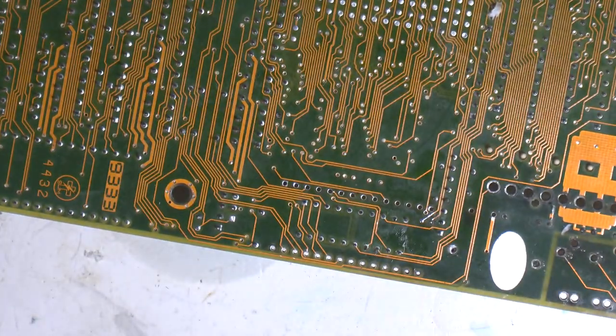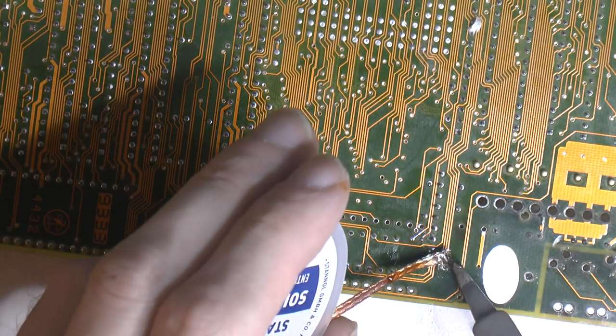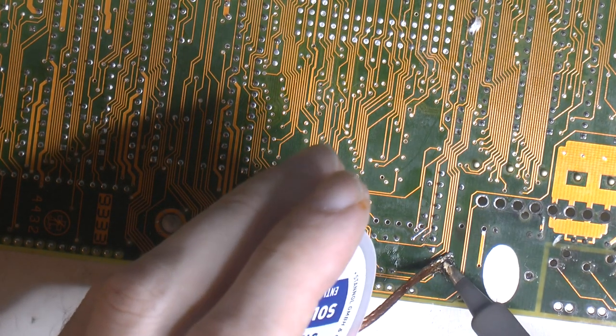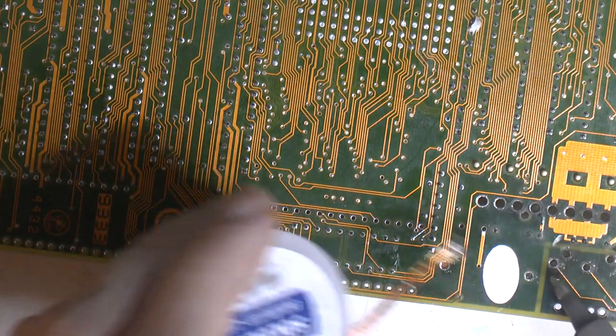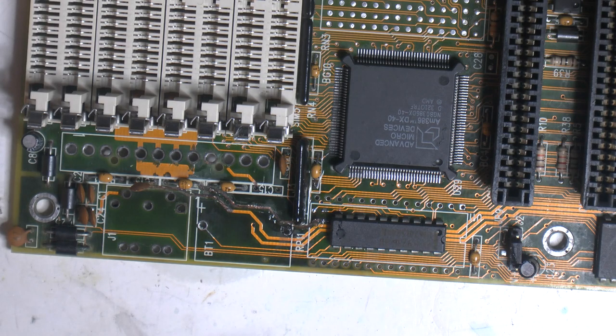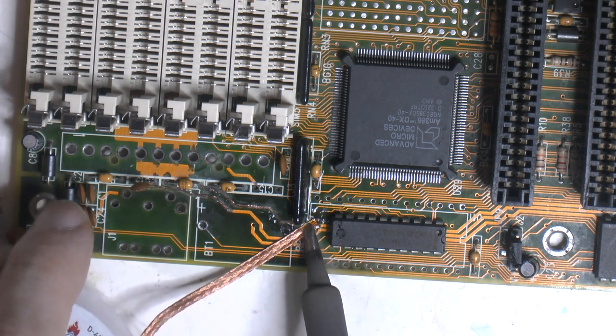Something left there from the battery, and quite often the legs are still in the hole. I've noticed people snip them off or break them off. Maybe they even fall off. But I don't think that was the issue here. I'm gonna tin them and scrub them with wick again, until we see it taking solder everywhere.